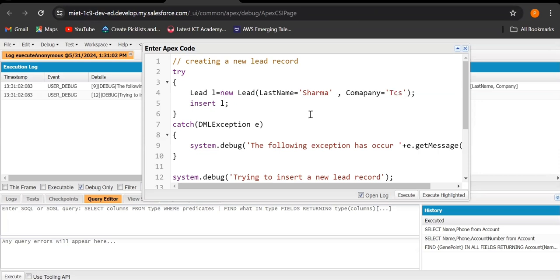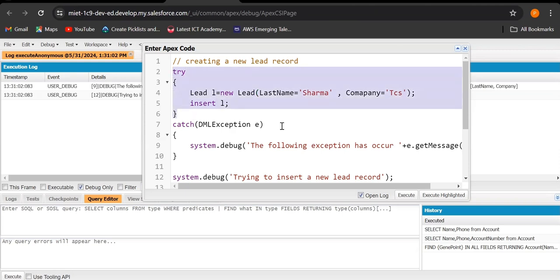So this is the name of the company. Now this time I have provided the values for both the required fields. So in this case, this try block should not throw an exception.